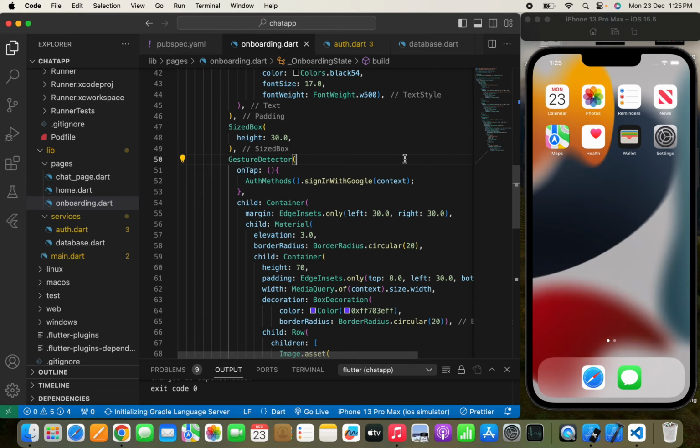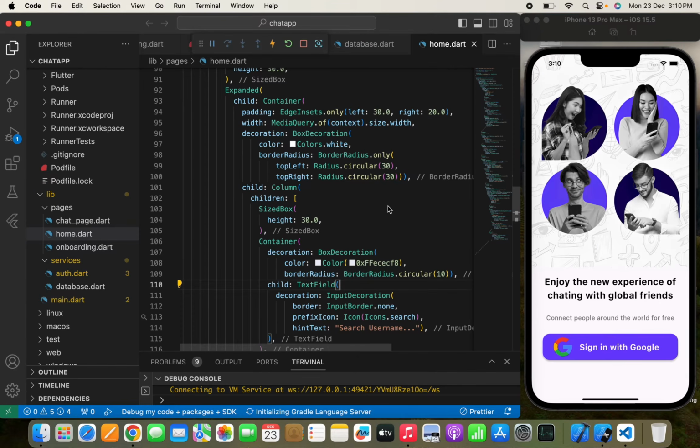So I need to simply run the app first, and then I will show you how the Google authentication is going to work in my emulator. I have rerun the app successfully. Now before I test Google authentication, as you know we are going to upload data to the Firestore database, so we need to enable a Firestore database from Firebase.